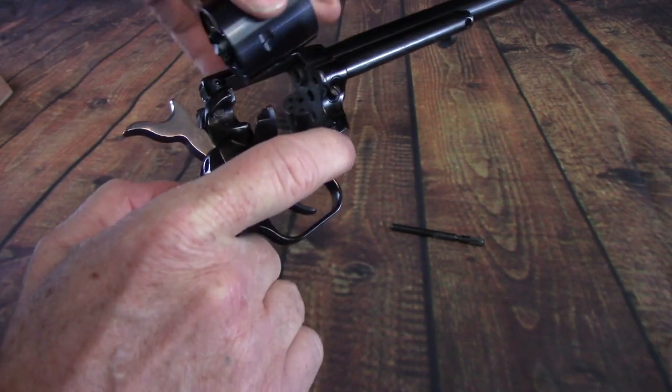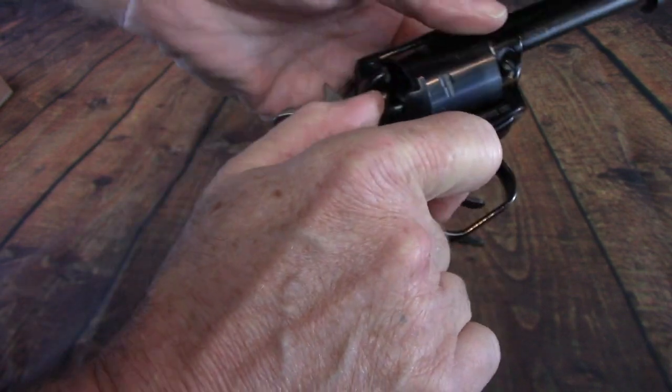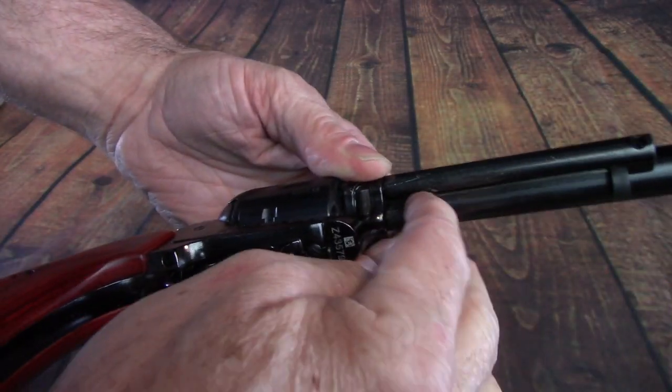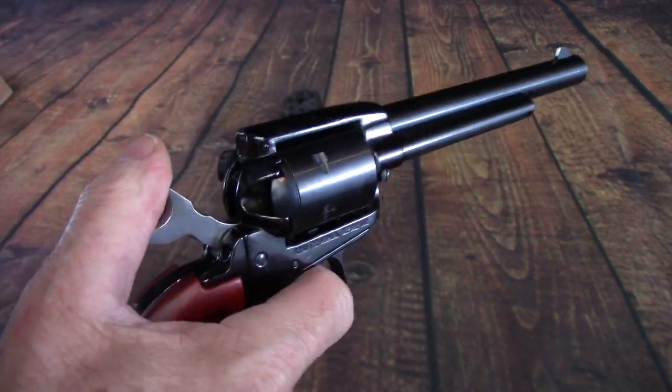Move your loading gate out of the way here. Put your cylinder in, just like this. Make sure it's lined up. Push in the pin. Hopefully the rod goes in like it's supposed to. Bingo, it did. All the way in. And you're ready to disco.